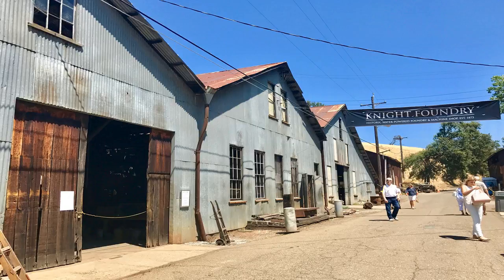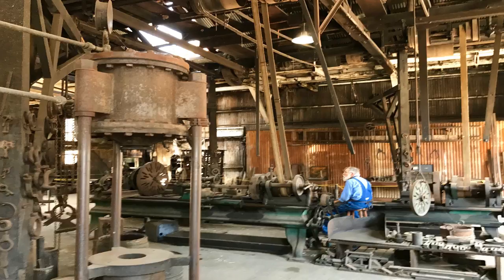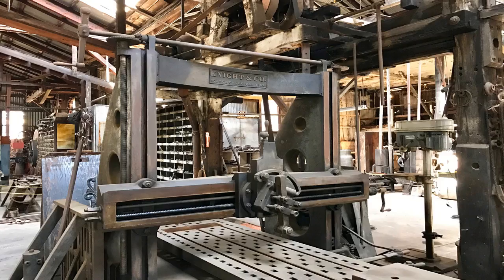When the foundry shuttered in the 1990s, the National Trust for Historic Preservation named it one of the nation's 11 most endangered historic sites. Twenty years of negotiations and rescue attempts have wrought success at last. The land and buildings were given to the city of Sutter Creek on January 1st. By April, the Foundry Alliance had raised the $325,000 necessary to purchase the foundry's historic contents: $200,000 in private donations and an interest-free 2-year loan to bridge the gap.